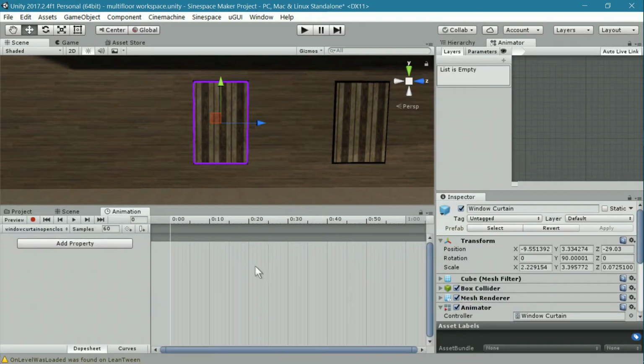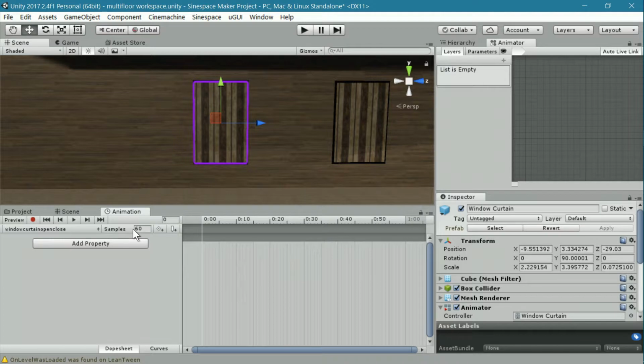Okay. Now what it does is it changes here, and it shows you, if you're familiar with keyframes and timelines, that's what it's showing you. And it's showing you where the keys are going to be. Now you'll also see that the name of your object is over here.